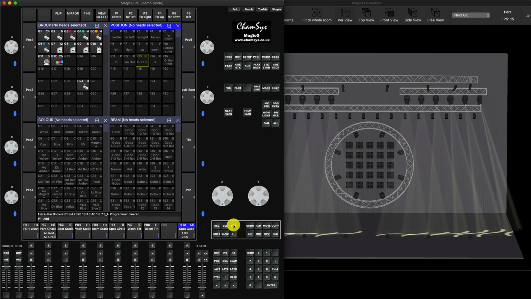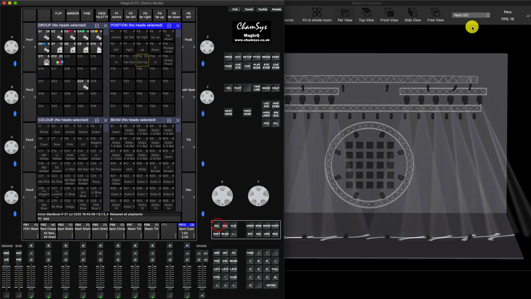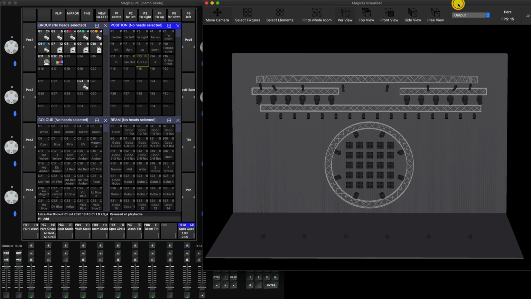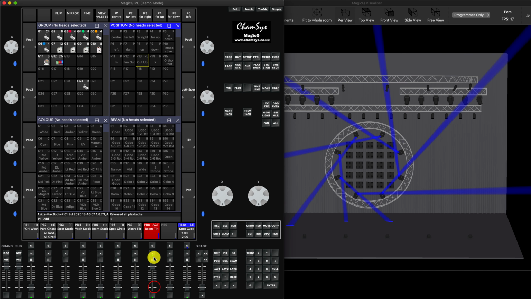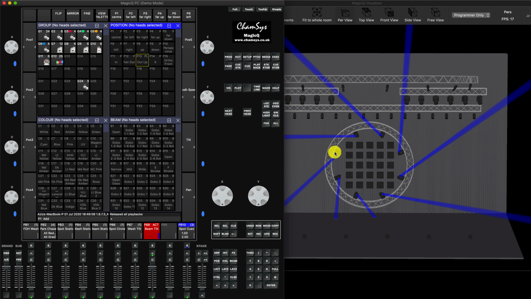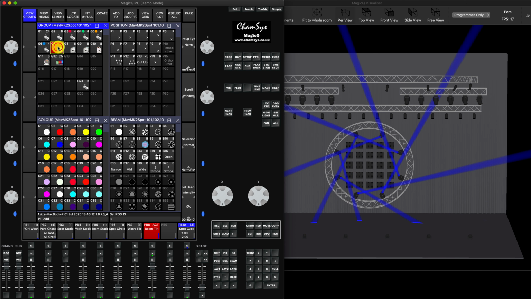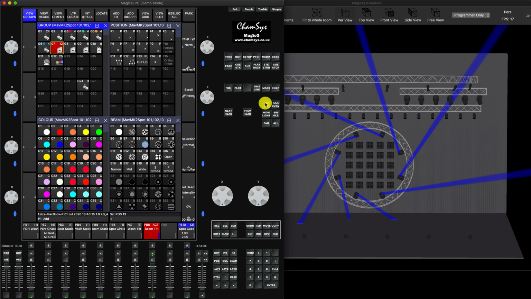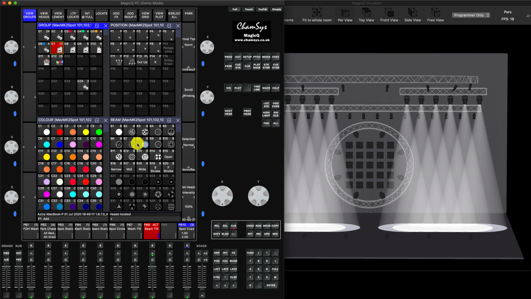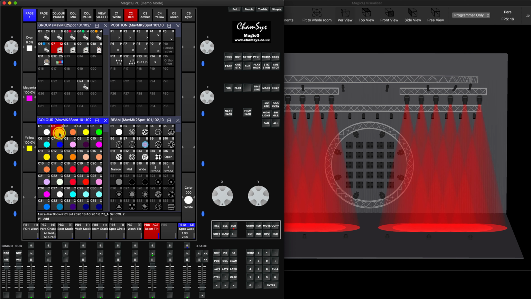So, and the last thing I wanted to show you, sorry, let me just kill it, go to the output. So the next thing I wanted to show you is the programmer only. So when you select programmer only, then the cue, even if you have something launched in your playback, you can actually select your heads, and as soon as you press go into the locate or anything, you should be able to see only what's in your programmer.